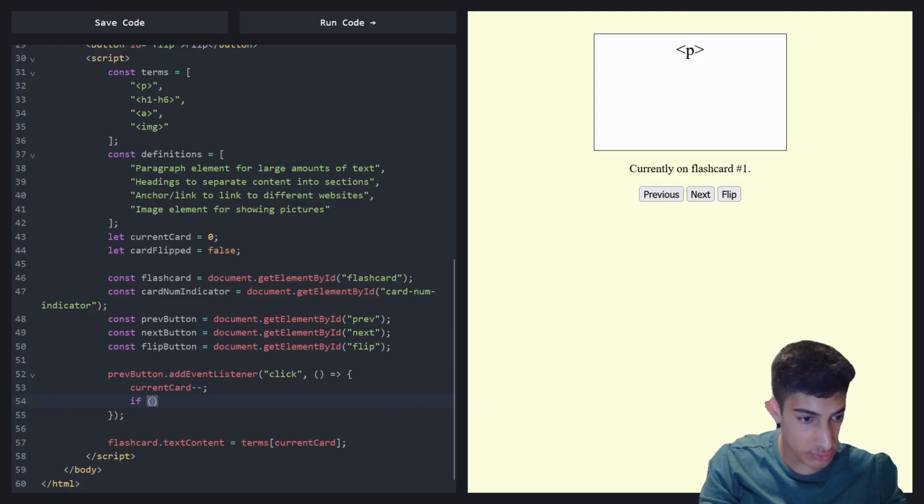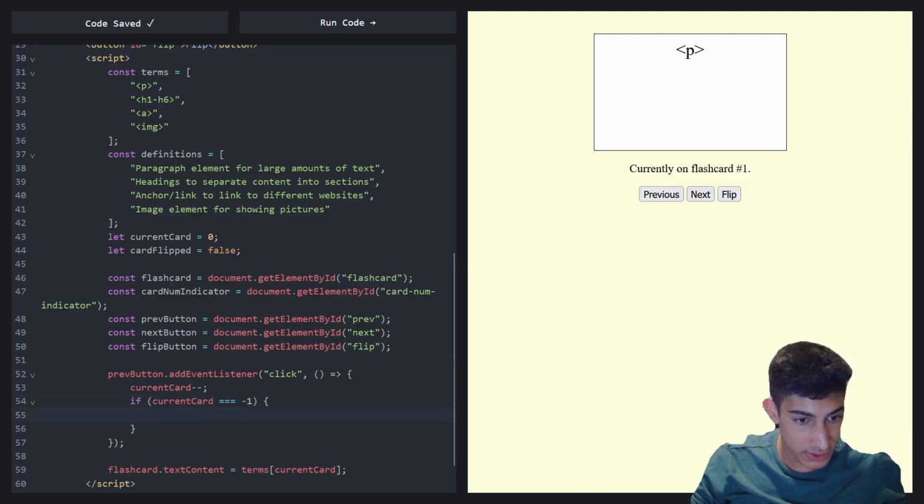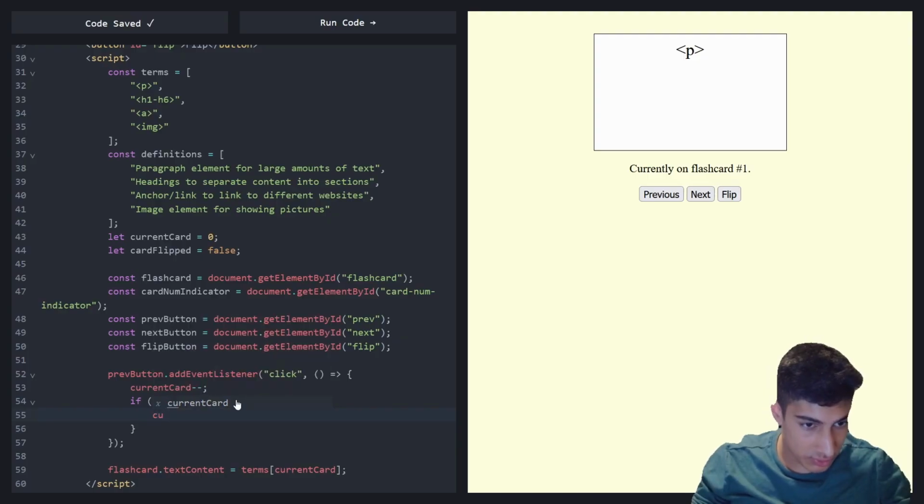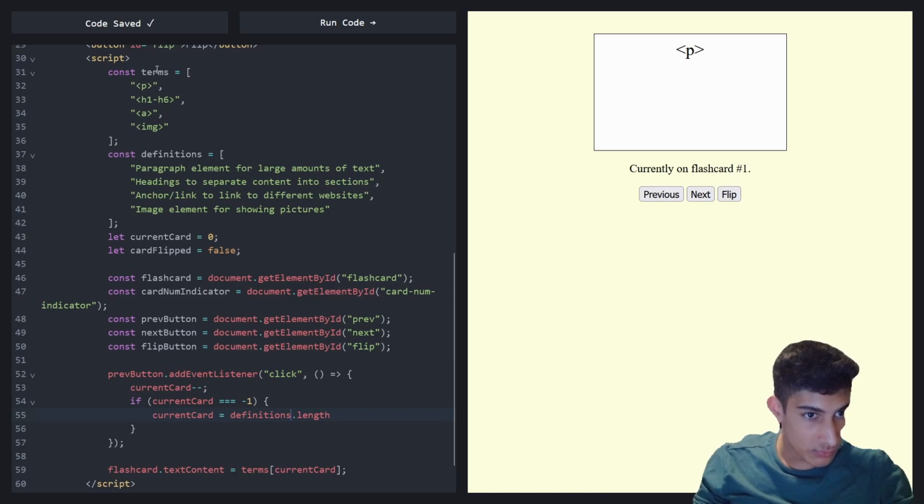So the way we can do that is by checking if the new value of current card is equal to -1. And if so, we can set current card to the length of the terms array, or we can also do the definitions array because the terms and definitions arrays have the same length.